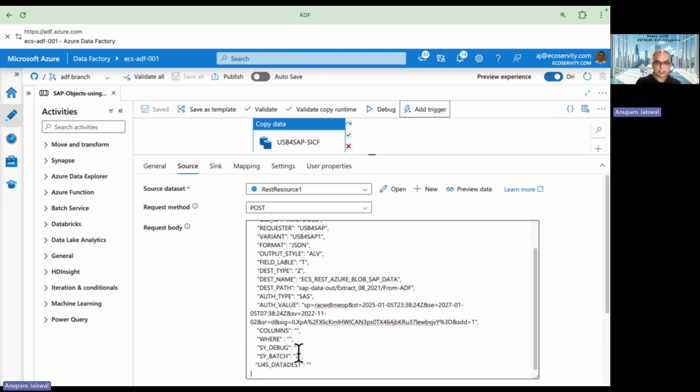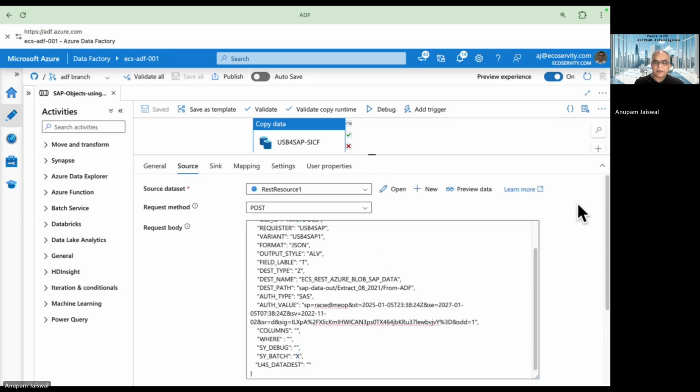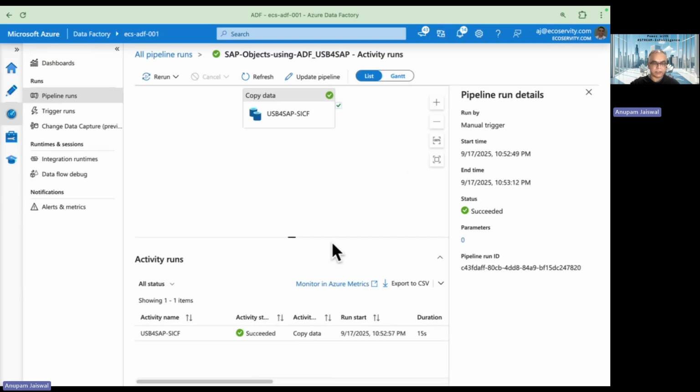And since I used X for the background scheduling, it is actually going to set this up as a background job on SAP, which can be monitored using the SM37 T-code in SAP. So it's waiting for this to be submitted. And here it says it was successfully done.